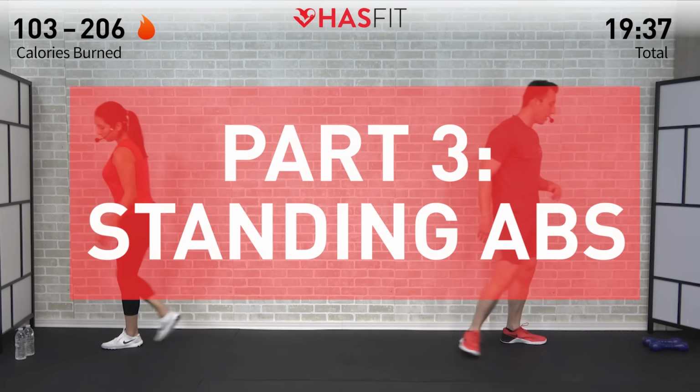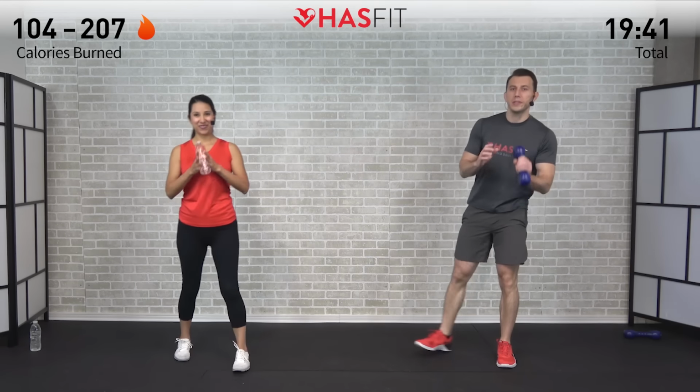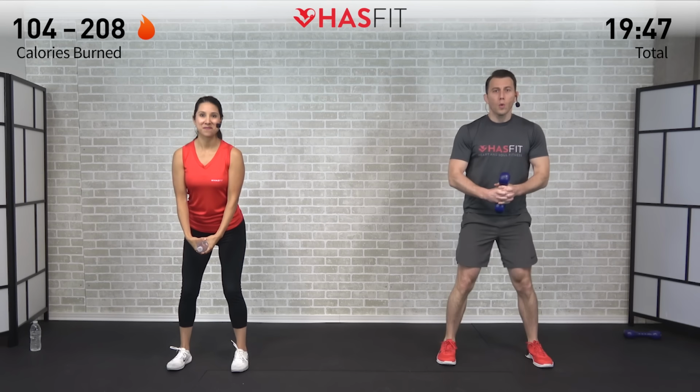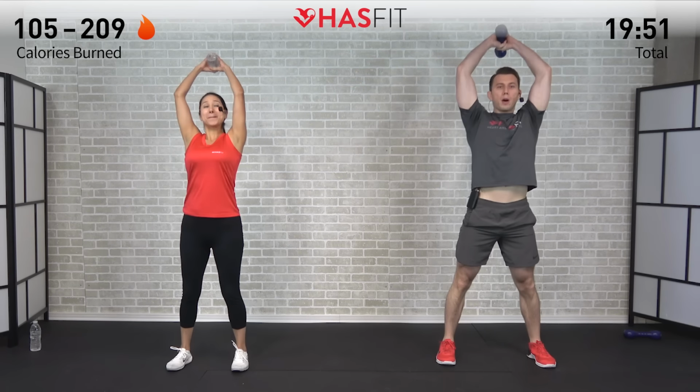All right, if you're using resistance, we're going to need either one dumbbell or one water bottle. We're getting started with an upward chop. Go ahead and interlock those fingers around that weight. Feet are shoulder width apart, or you can just make a fist and use your hands. We're going to swing that dumbbell between your legs and then upward chop up overhead.